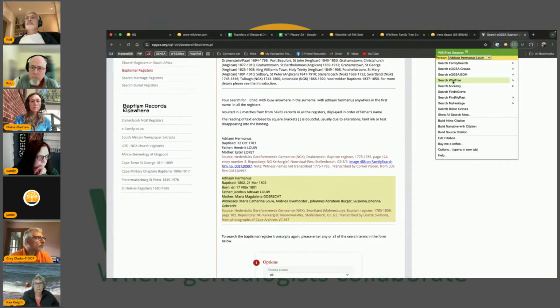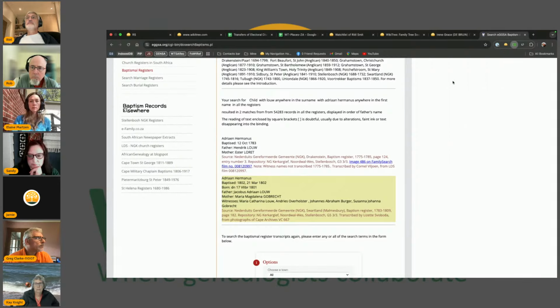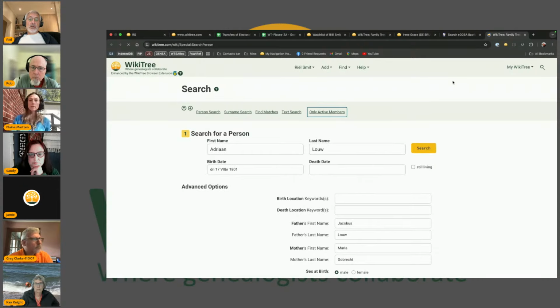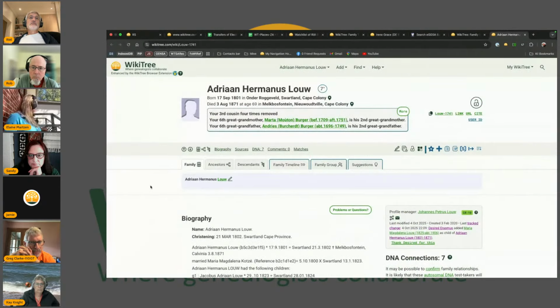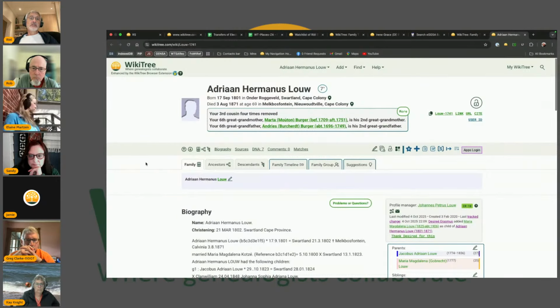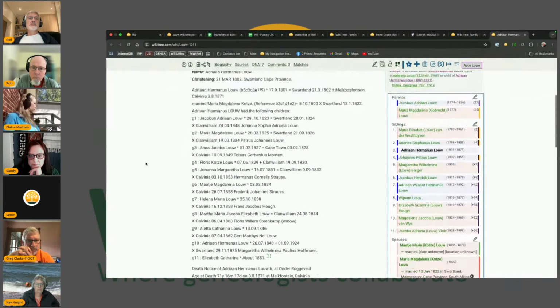So let's see if we can find him on WikiTree. And there is an Adrian Hermanus Low. Looks like it's the same person because it's in September 1801. And if we open him, yeah, this is the person.